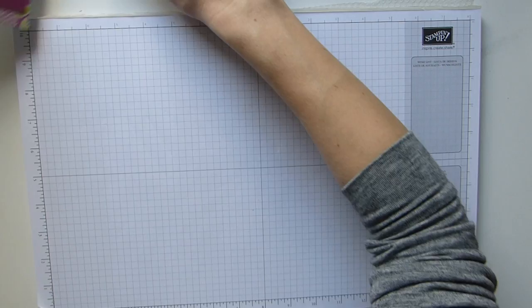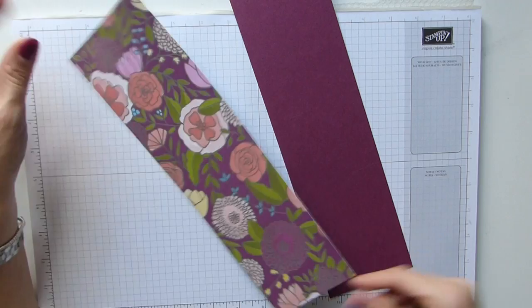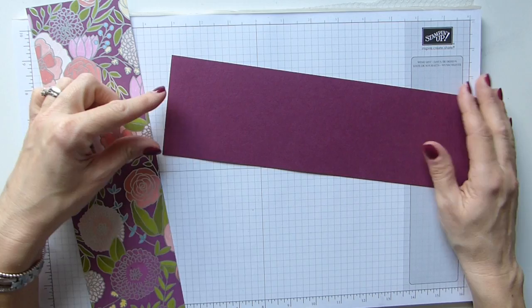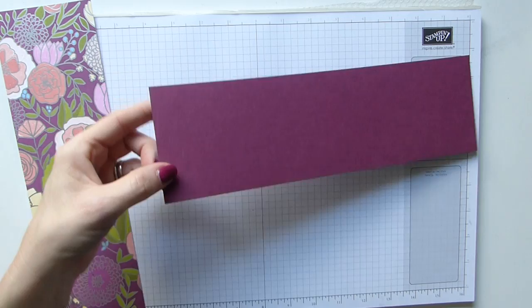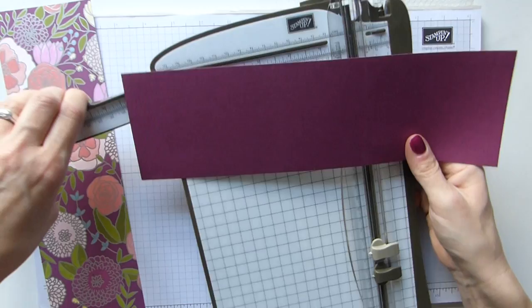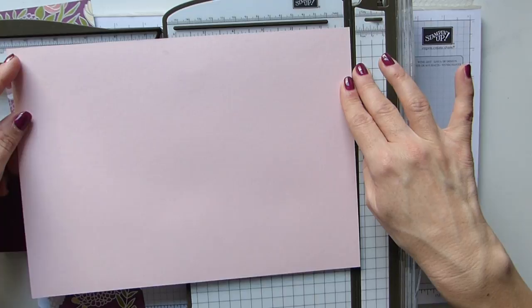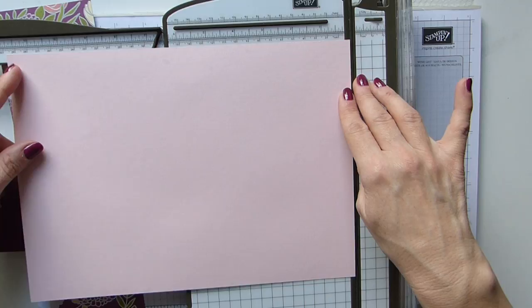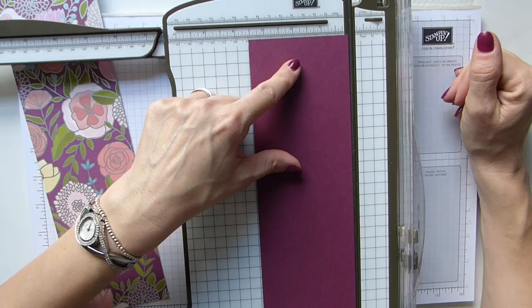So you need a piece of cardstock and a piece of DSP. This is 12x12 DSP — I'm using the other side, which is very clever. This cardstock is from 12x12 but I'm going to cut it down slightly. It's basically almost the same as an A4 sheet of cardstock, which I believe is around 11 and a half inches. Measuring it now — just over 11 and a half inches, just over 29 and a half centimetres. So it's not far off being A4, and it is three and a half inches wide, which is nine centimetres. So I've done nine centimetres by 30 centimetres.